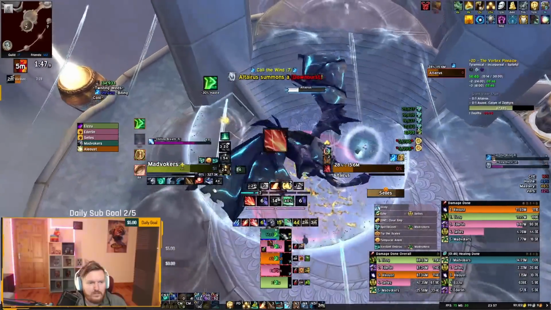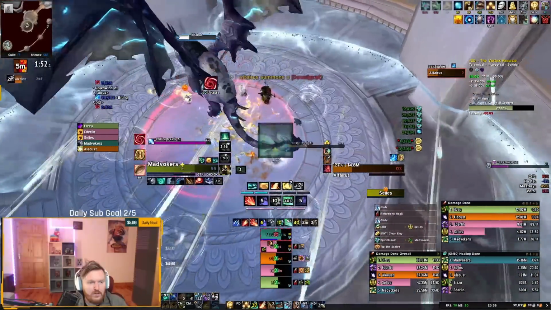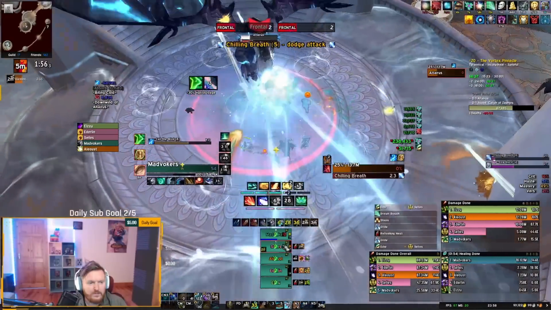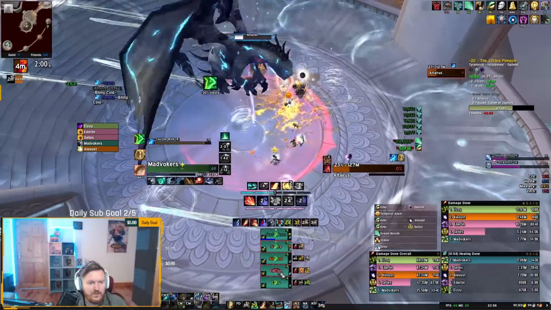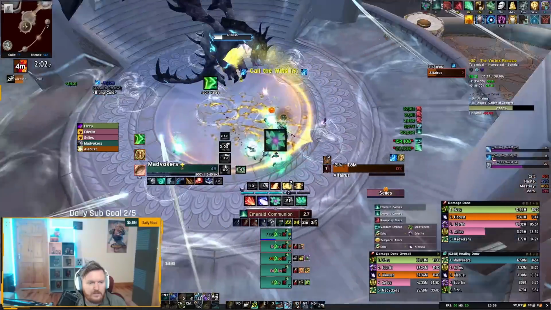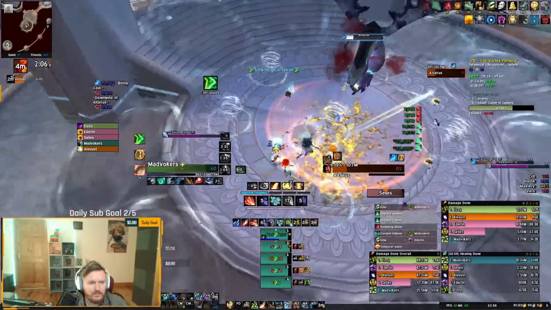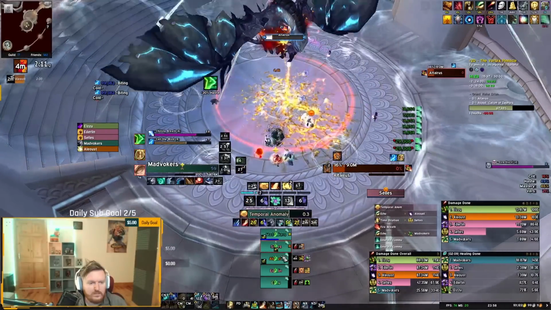Just a side note, I think one of the most popular healing frame or health frame add-ons for new players is going to be Healbot, but from my anecdotal information, I know very few players who do high-end Mythic rating or high-end Mythic Plus that still use Healbot. I don't know why that is. If you're watching this video right now, leave a comment below on why you think, in my opinion, the popularity of Healbot diminishes significantly when you're trying to do high-end content.